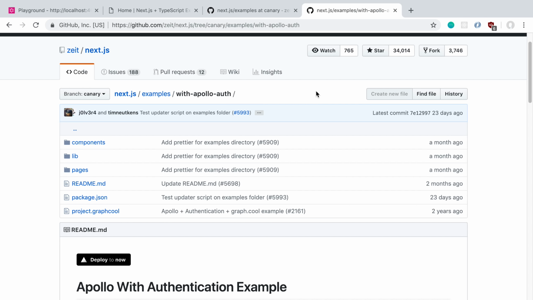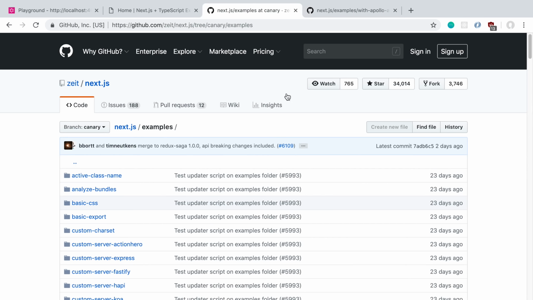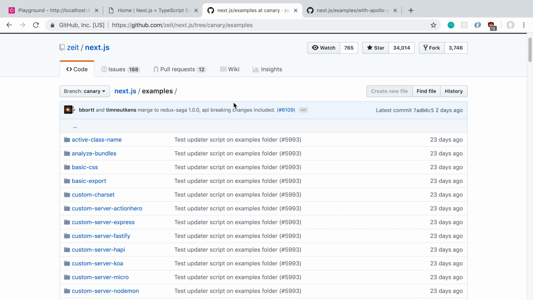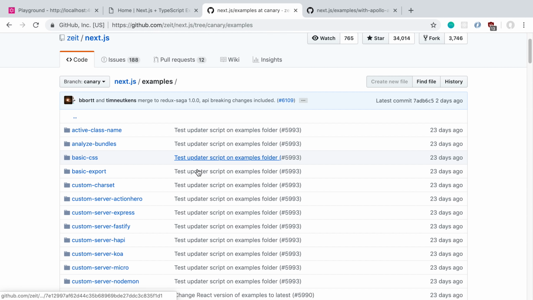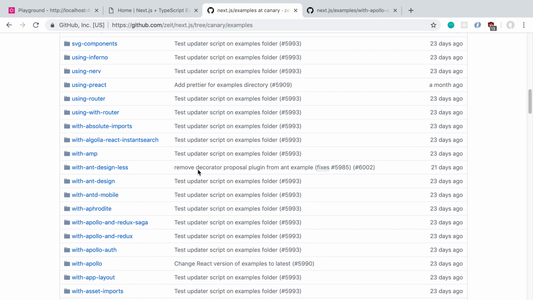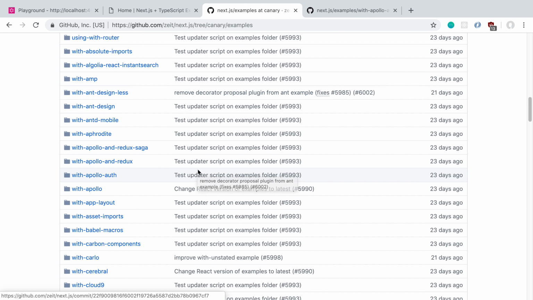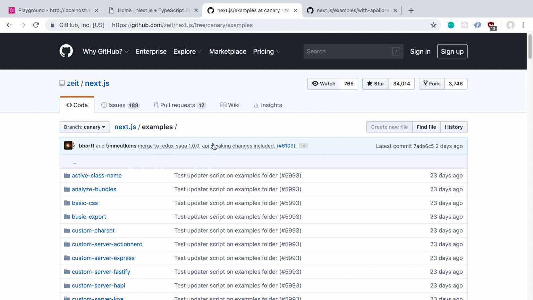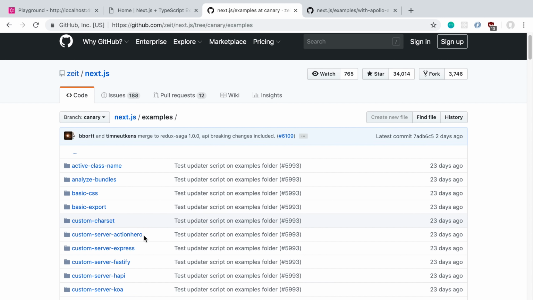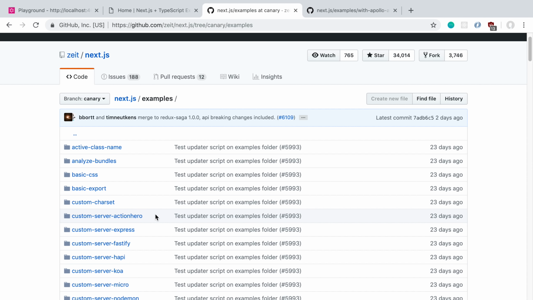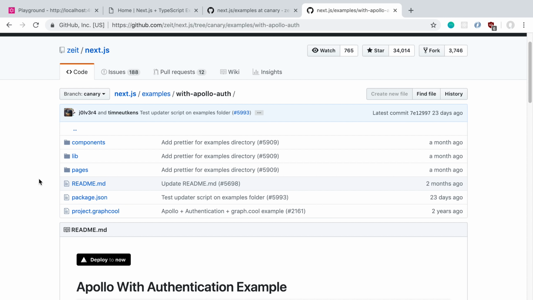Anyway, I didn't explicitly mention this in the last video, and I think it's very good to know about. These examples that I'm getting this from are in a giant repo that Next.js has, where it has tons of examples of how to integrate Next.js with lots of different libraries. So I definitely recommend checking this out if there's other libraries you want to try integrating in. Next.js probably has an example of how to do it. All right, so let's go ahead and get started with this though.